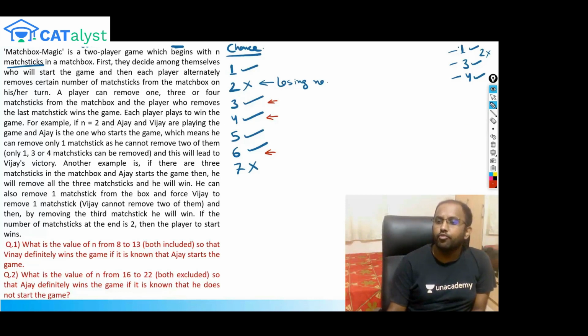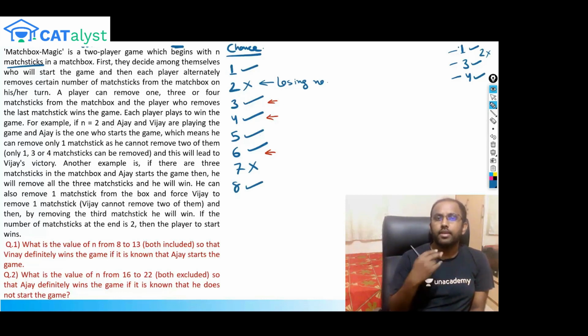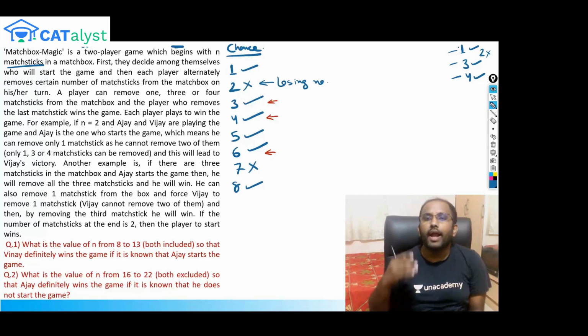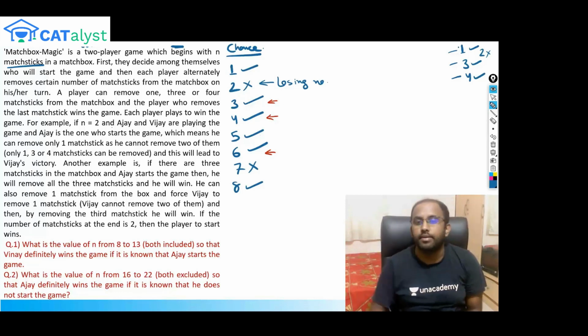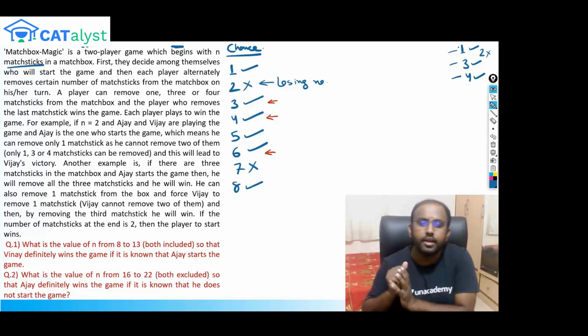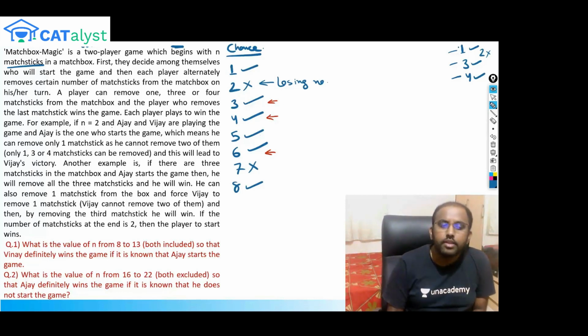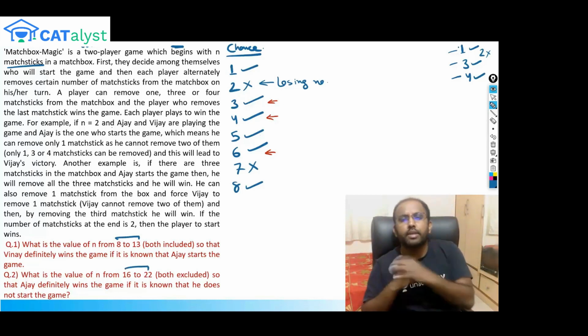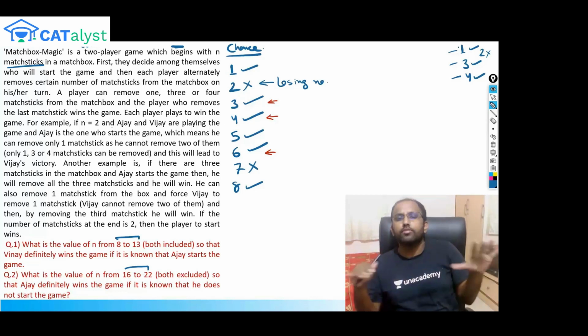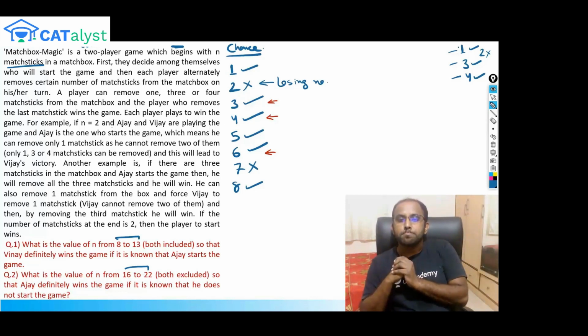Then if I move forward, guys, what about 8? Now 8 is a winning number for me, because if there are 8 coins and it is my chance, I'll pick 1 coin, and I'll basically hand over a losing number to you, and you will lose the game at 7, right? So that's how we try to find a pattern for our initial numbers, because if you look at the questions here, the first question is around 8 to 13, it's around 16, right? So let's try to find a pattern around 10-15 numbers, and then we can solve this whole set very easily actually.